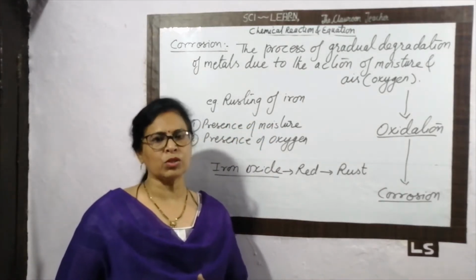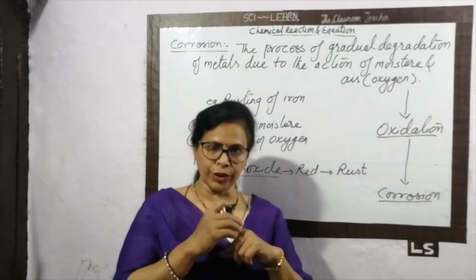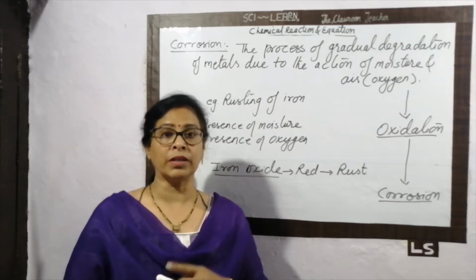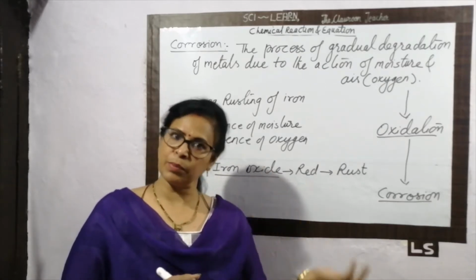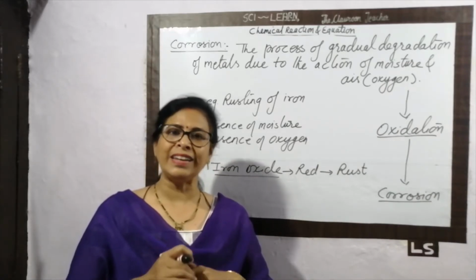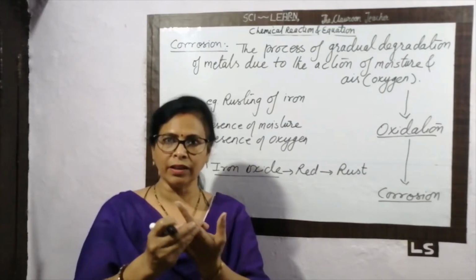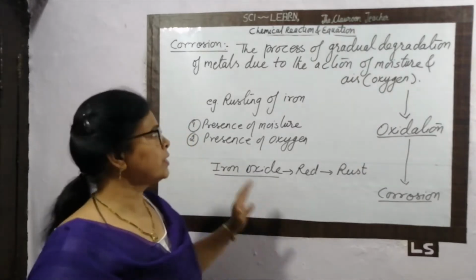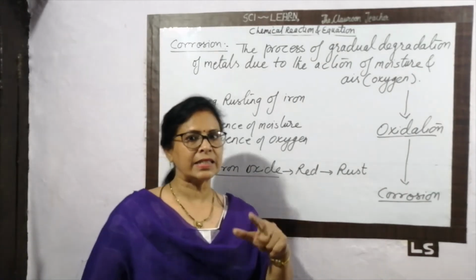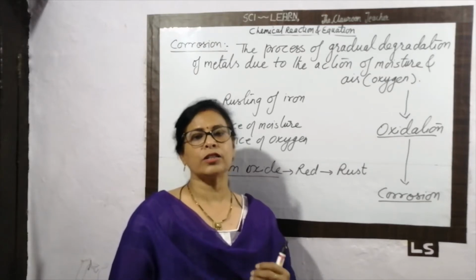One more common example you must know. Some of you wear a copper ring on your hand. On the copper ring that you wear on your finger, sometimes you see a green mark, especially in the summer season when sweating occurs. Oxygen is present in the atmosphere, sweating provides the moisture, and due to that you see a green layer on your finger where you wear the copper ring. So this is the corrosion of the metal. The details of this corrosion process we must read in the next lesson, that is, metals and non-metals. And the next topic related to oxidation is called rancidity.